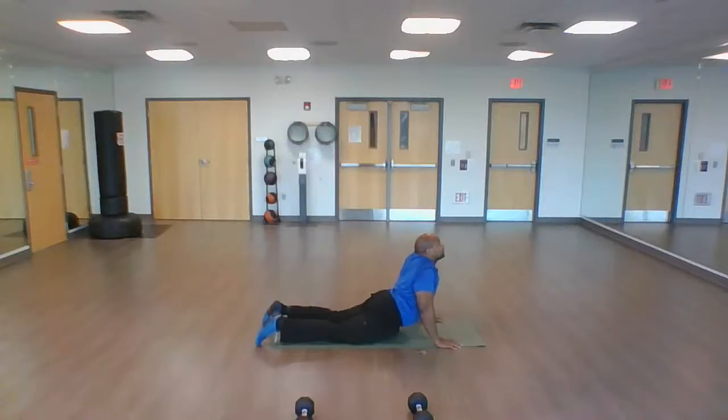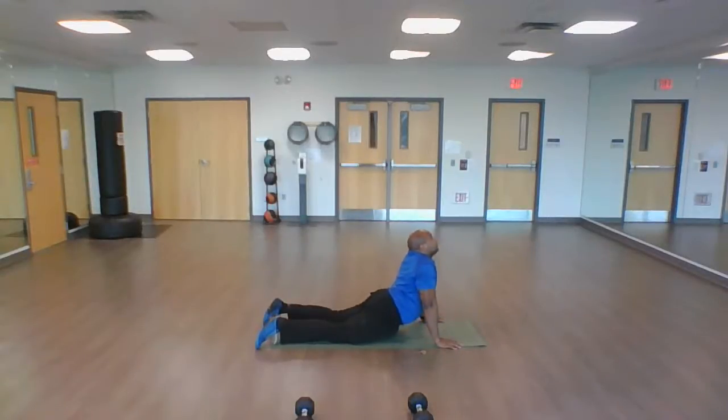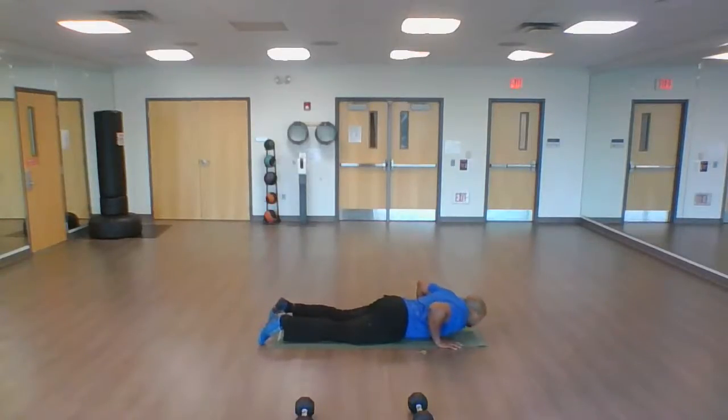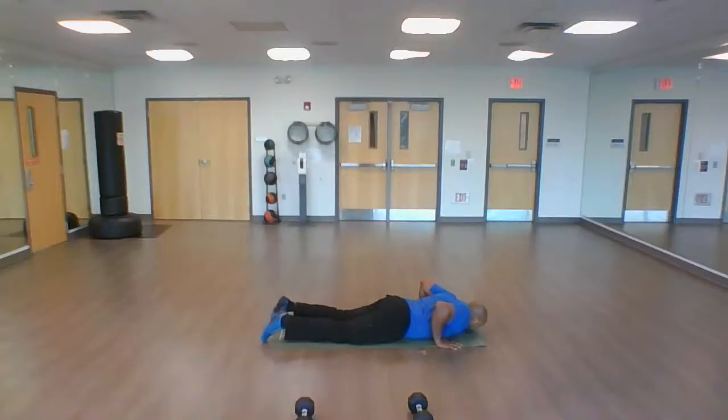Upward dog, eyes open. Really reach the chin to the sky, the heart up, arms are straight. Exhale down. Inhale up. Exhale down. Inhale up. Down. We're going to inhale, lifting ourselves up.